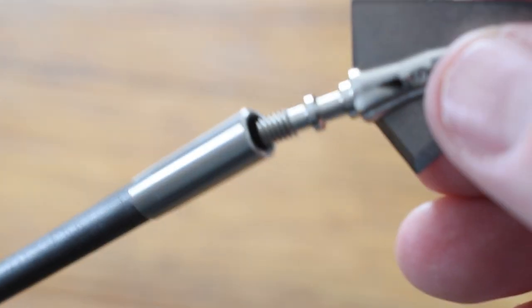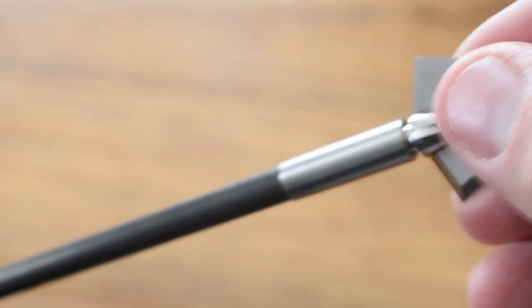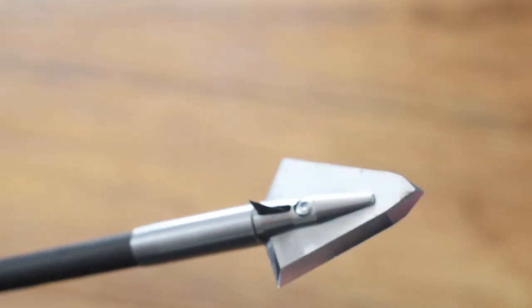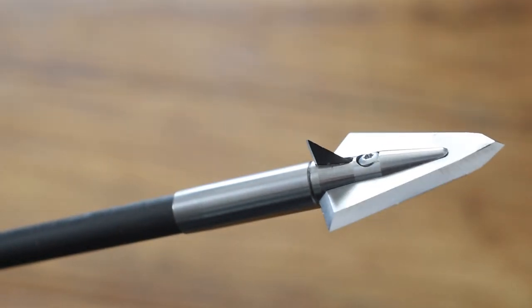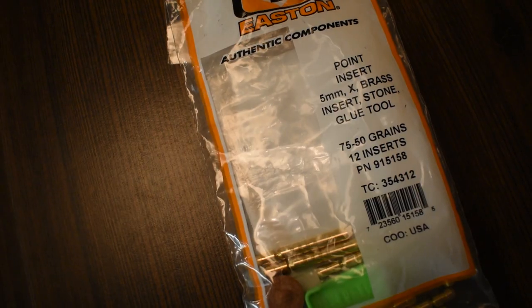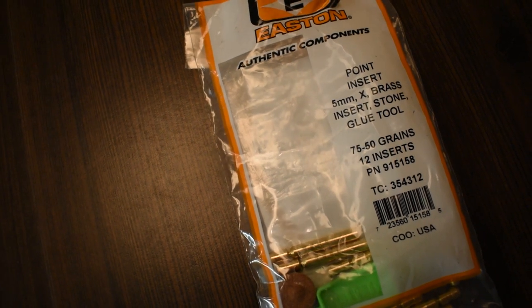The inserts generally weigh around 15 or 16 grains for the standard aluminum ones that come with the package of arrows that you're going to buy. I personally don't use those. I find them to be too light. I want to load up the front end of my arrow. So I have chosen to use brass inserts. Easton makes a 50 to 75 grain brass insert. The overall size is 75 grains, but it's got a part where you can break it off if you want it to be 50. I use the full 75. So I've loaded up 75 grains in the end.